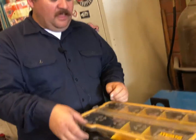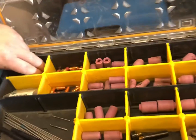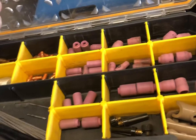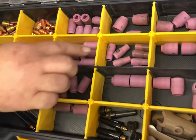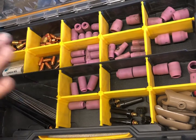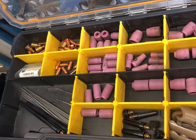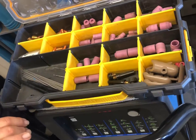What do you got there on top of the welder? So here I have my tick box. I keep all my collet bodies, all of my different cups, and caps and tungsten, all my different tungstens, and this is how I keep myself organized, and I can take it from place to place as I go from building to building doing repairs.